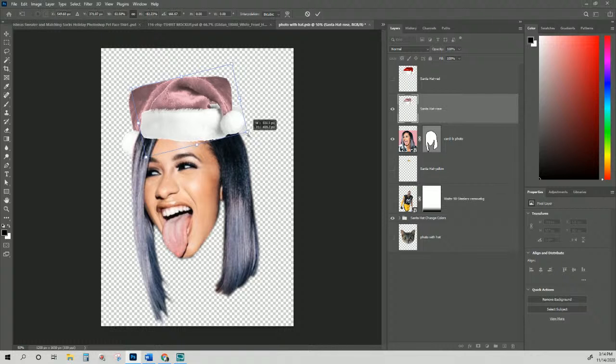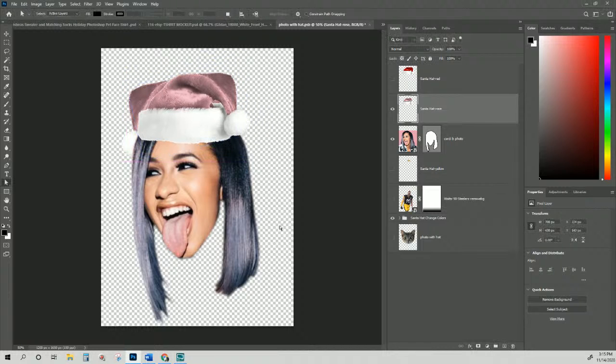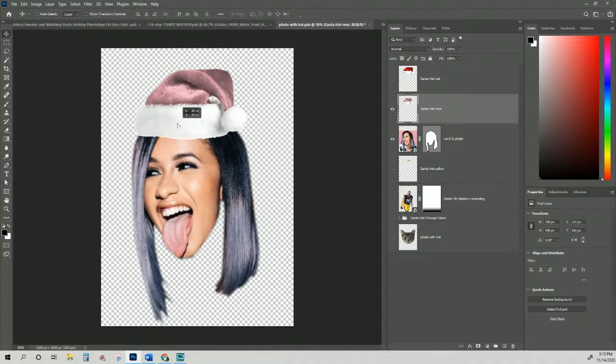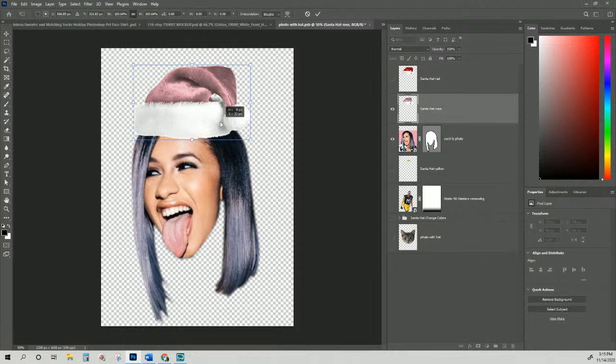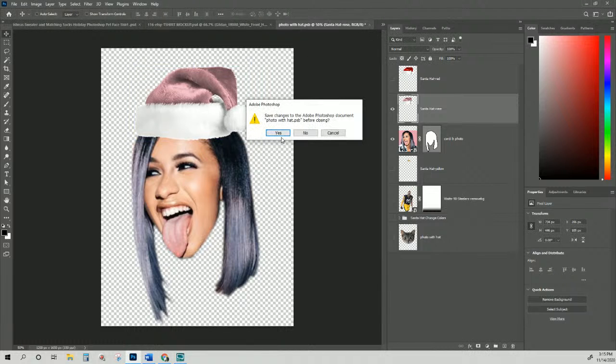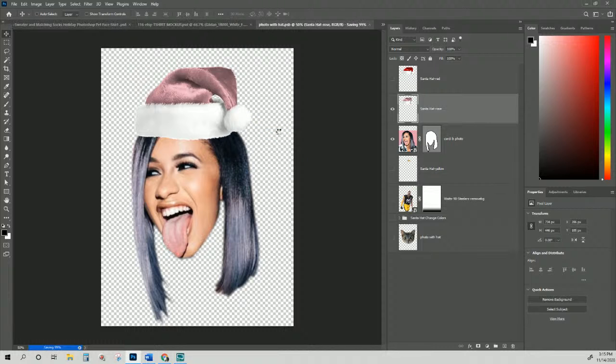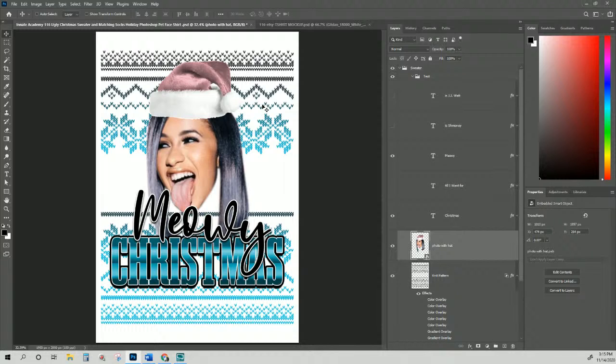And we'll do our adjusting. I also teach you how we can add effects, like a little bit of shadowing under the hat if you want. Let me turn off our original hat here. I want to get on my move tool to move this just a little bit, and I might make it a little bit bigger to look like it's actually going over her head. Now when I close out of this, I can go ahead and save first. If you're afraid you're going to miss and hit no here, definitely do the safe thing and save first: Control S or File, Save. Once we save that smart object, it updates into our image.